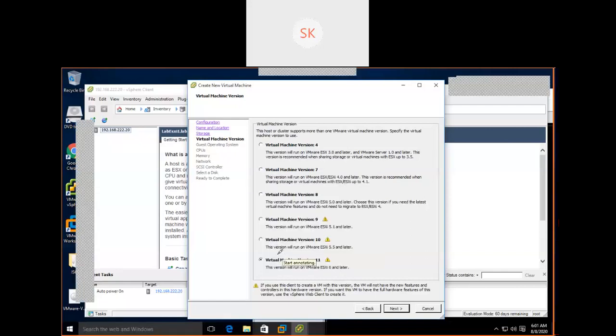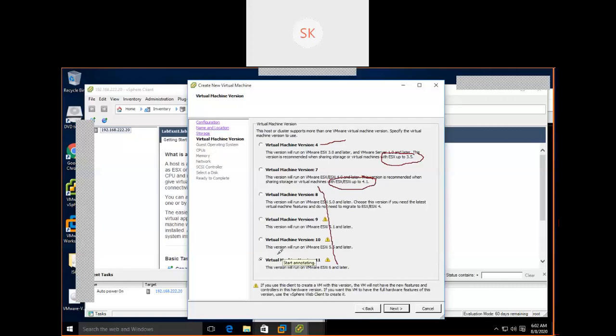If you see this particular option, here, what is the ESXi? ESXi up to 3.5. That in the sense, earlier versions 3.5, 4.1. See here, the VM version supports as per the ESXi operating system. If you load ESXi 4.1, only VM hardware version 7 is available. As we are working on 6.0 Update 2, that's the reason there are different hardware versions.